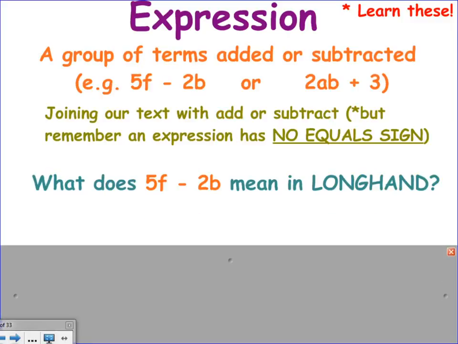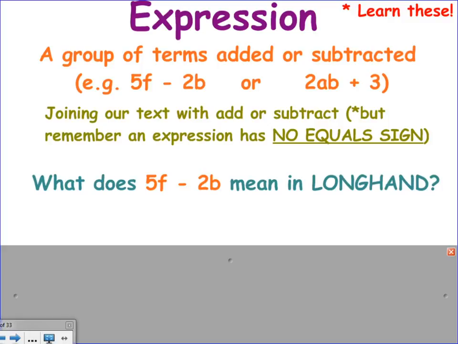So what do we think an expression is? So we've got our terms. What do you think we're going to do with these terms? Express them. We are going to bring them together. And how do we bring them together? Add and multiply. No, not multiply. If they multiply, we get rid of the multiply sign. We're not going to simplify. We're going to put them together using add and minus, subtract. Posh word for maths. Okay. So, an expression is where we start joining terms together.